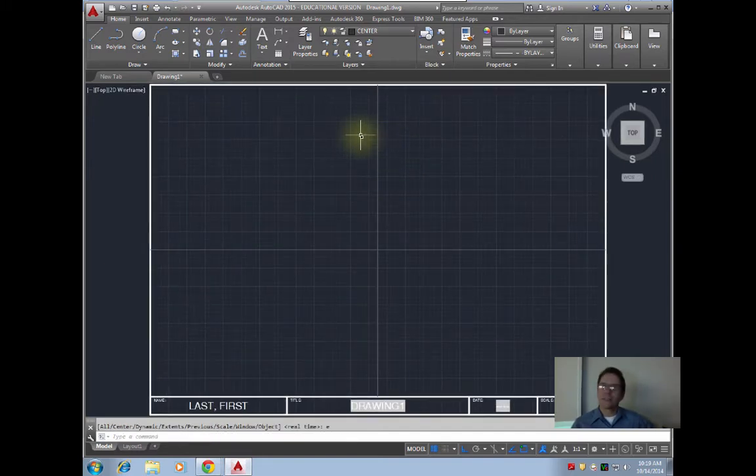Who remembers? How do we change the scale of our line type? Very close. So it's a line type scale is what we want to modify, and the shortcut for that is just LTS. And sometimes this takes a little trial and error, but we know we need to enlarge it, and I usually like to go in factors of 10. So I'll try 10. If I still don't see it, I'll try 100. If I still don't see it, I'll try 1,000. And then you can fine-tune it from there. But I'll go 10, and that looks good. I'm zoomed out to my entire template, and I can definitely identify these lines as center lines.